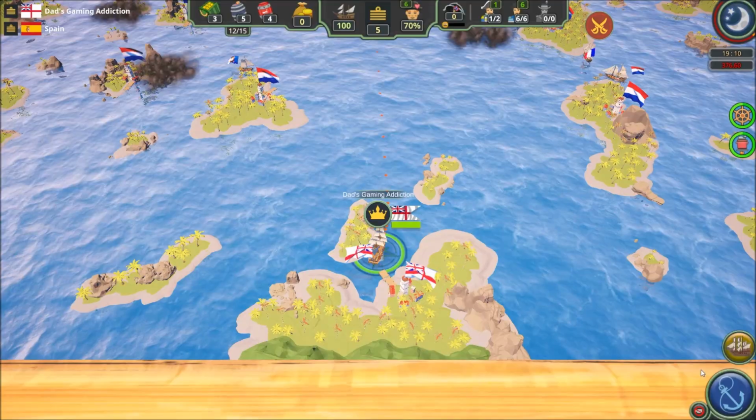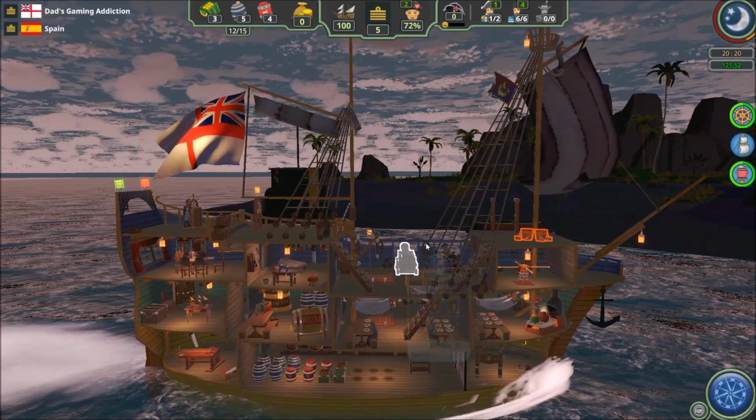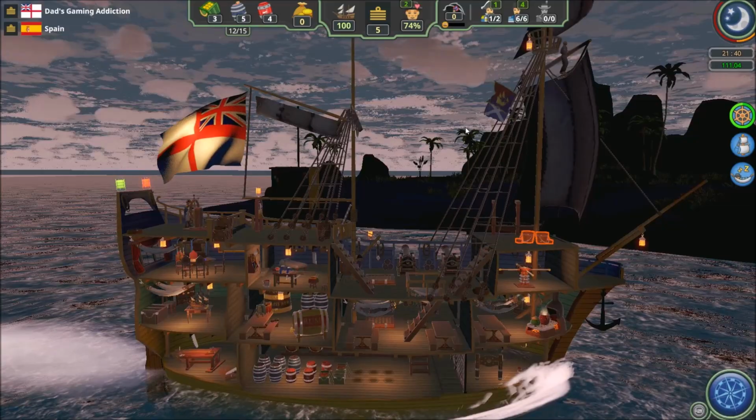I'm going to go ahead and increase speed by assigning crew members to these sails. In doing so, though, they will not be available to take care of other actions. So you have to be careful. Clean bill. I'm going to wait until daytime. Again, if you assign people to stuff during nighttime, they get really pissy. So I got to wait.